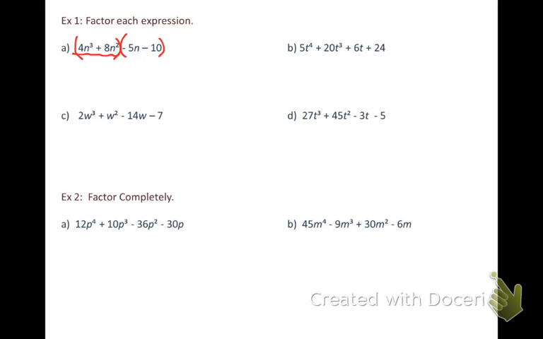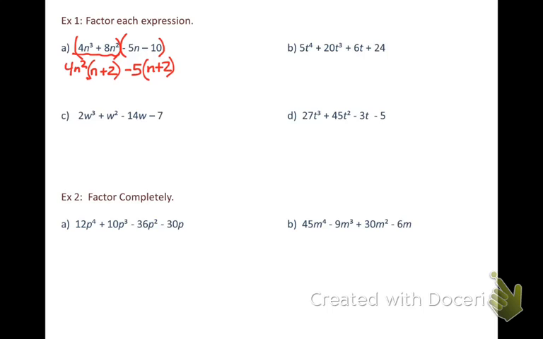So the greatest common factor of 4n cubed plus 8n squared is 4n squared. And then we figure out what's left over. Well, what's left over is n plus 2. And then you're going to do the next set of problems. You have negative 5n minus 10. Well, I want to take out both negatives because they both work together. So I'm going to go, it's negative 5, and then you have n plus 2.